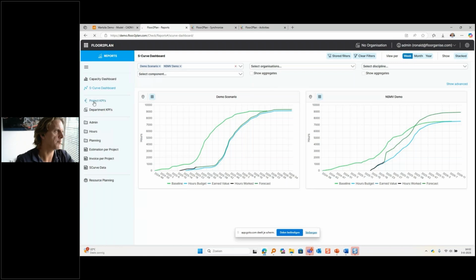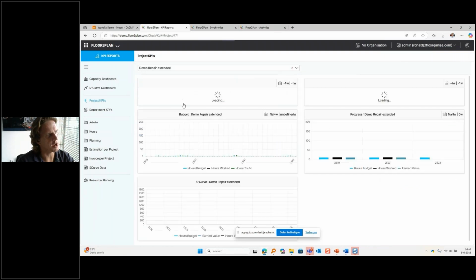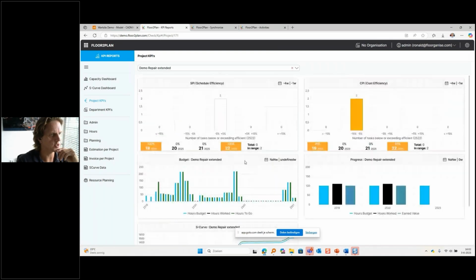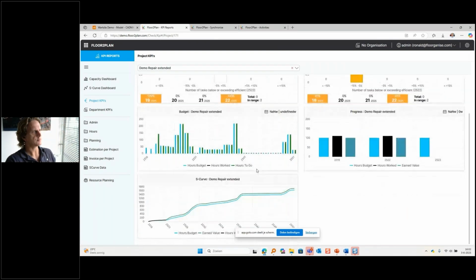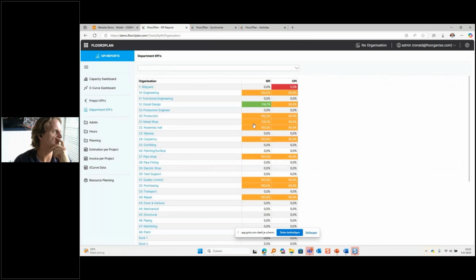I can take a look at my project KPI, so the earned value, like schedule performance, cost performance, that's all in here. I can break this down into more granular detail to understand where deviations are coming from, and to find root causes for things to go and fix in work that is not yet finished. Same here for department KPIs.